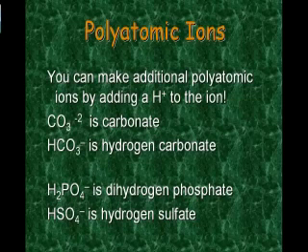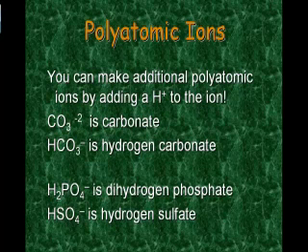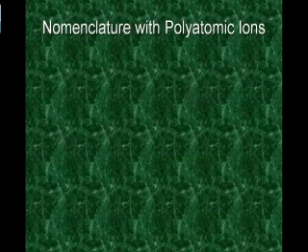Now you can change a polyatomic ion by adding a hydrogen to it. So we can take the carbonate ion there, add a hydrogen to it, the charge changes, and then the name changes. It becomes hydrogen carbonate, which we know as bicarbonate. The same with the phosphate, you can add hydrogens to it, and you can add hydrogens to the sulfate ion and make additional polyatomic ions. There are so many polyatomic ions. You're going to be given a table of polyatomic ions, and those are the ones that you're going to use most often. So we're going to select the most common ones.